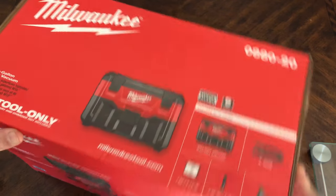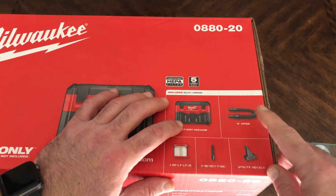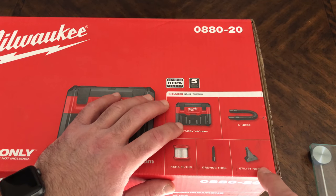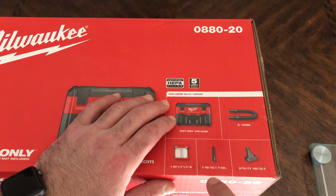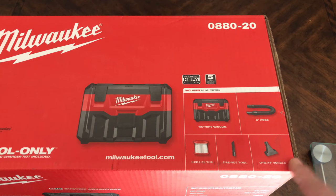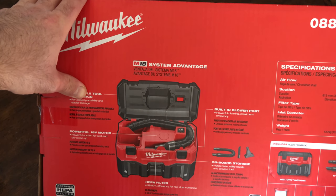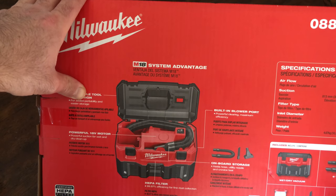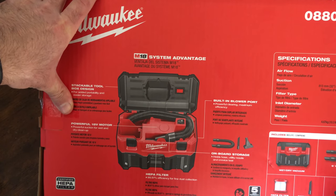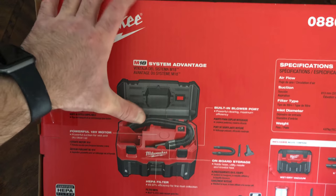Let's see here. It comes with the wet dry vacuum itself, the 6 foot hose, utility nozzle, and the other kind of tool, and then the HEPA filter. What's nice about it, it's like a toolbox. It fits together in a boxy shape in your car or truck with the rest of your tools. And they are claiming 99.97% efficiency on fine dust collection. All the tools that come with it fit on the top.